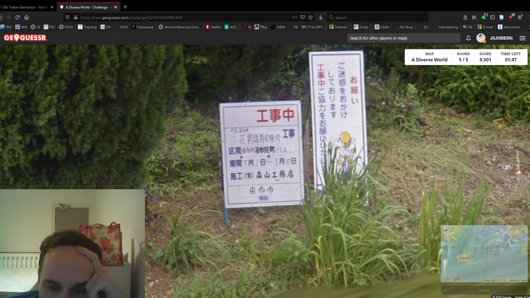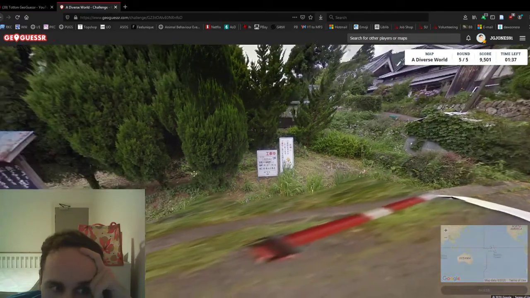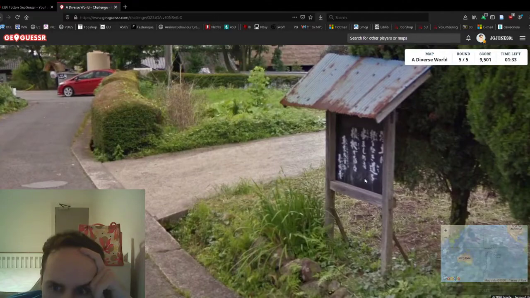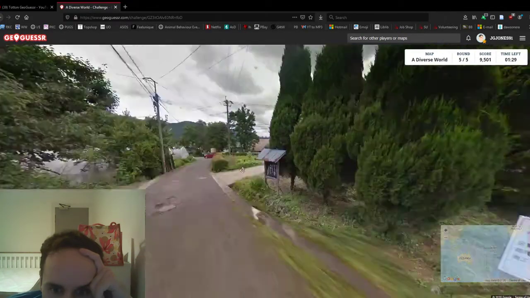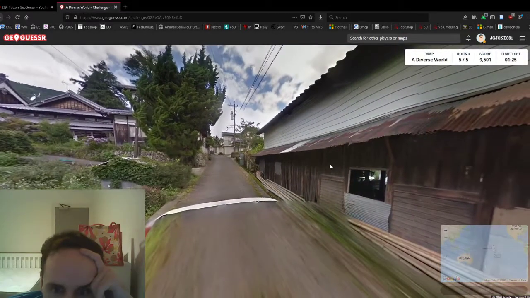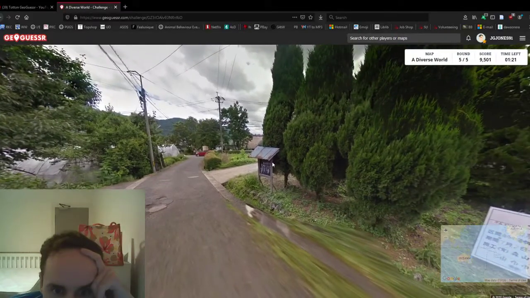If I can identify these characters, they look Japanese to me, and the signage looks Japanese. Yeah, there is some curliness to it. Could be Taiwanese. And I mean that looks definitely Japanese to me. And the buildings, you would say, reminiscent of small town Japan.